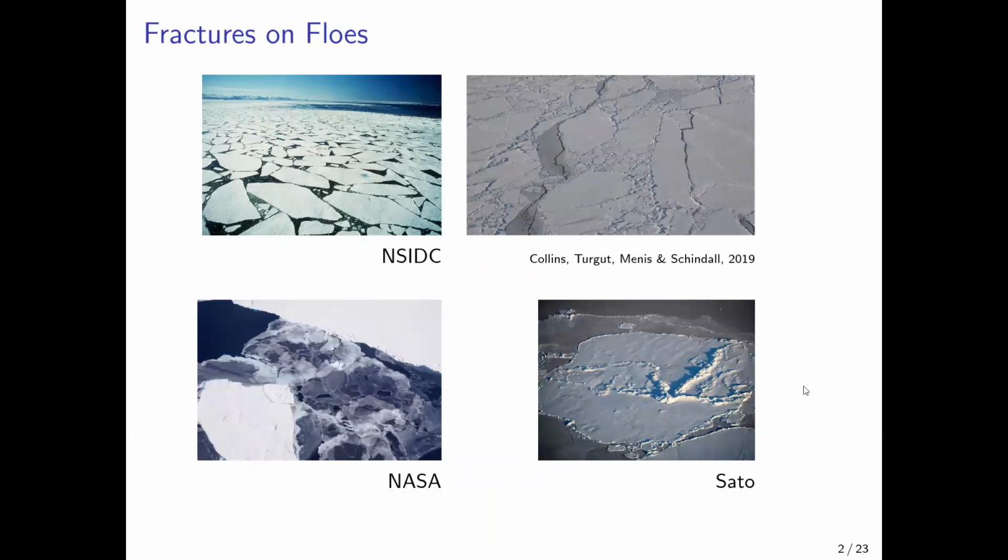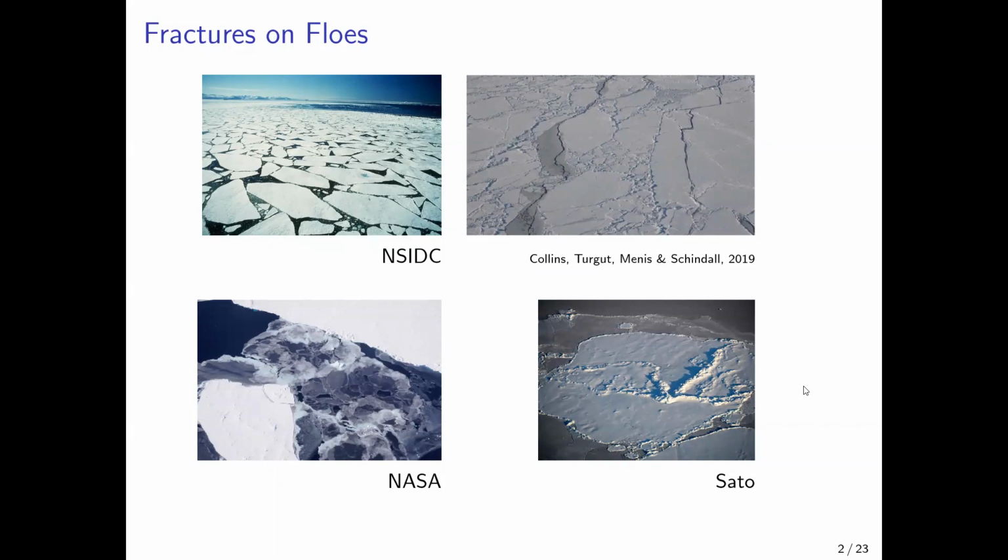We're interested in fractures on ice floes. Floe scale fractures impact floe size distribution and lead formation. In turn, these and other sea ice processes impact global climate. In the top left, we see that floes exhibit a variety of different geometries. These geometries are important because corners tend to nucleate fractures through concentration of stress.